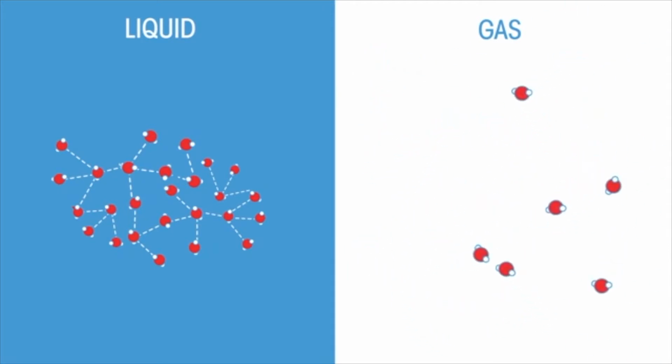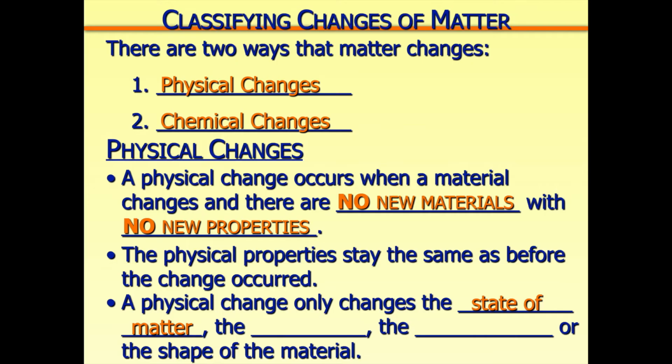So you can see here in this freeze frame of the video that the particles of the liquid are the same as the particles that are in the gas. They've just spread out and are moving faster as a gas. Another example would be volume changes. Like we've talked about in previous classes, the volume could increase if you heat up the matter, but it's still the same particles in that matter.